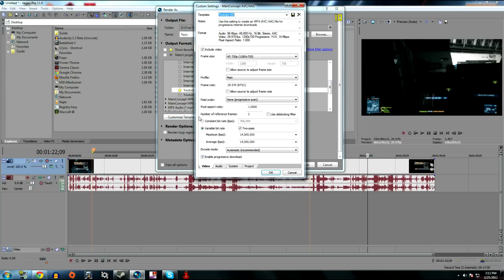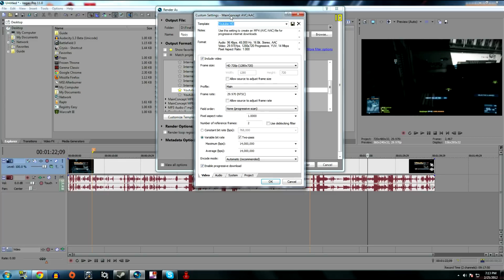And now this is a template that I've devised along with video help and stuff, that is really, really good, because it's just a perfect template where the quality is good and the file size is best for the quality, if you know what I mean. So okay, I'm just going to quickly run through what I have here.